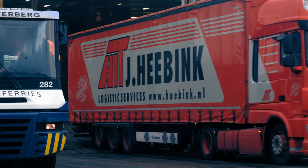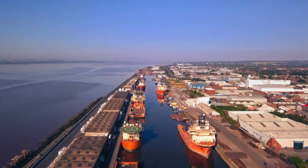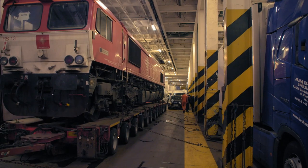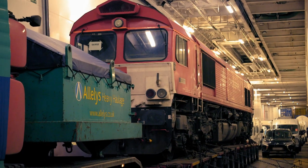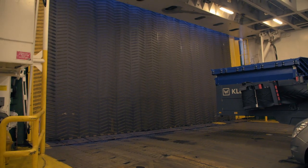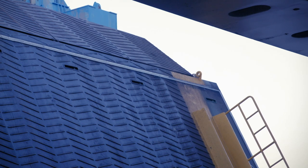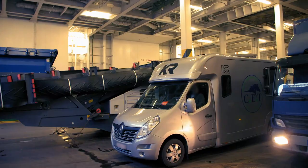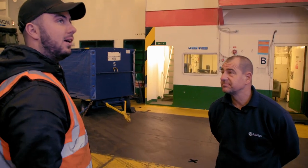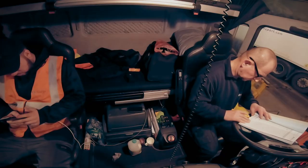It's a busy morning in the port of Hull. More than 10 million tonnes of freight and one million passengers pass through this vital transport hub every year. On board the Pride of Rotterdam ferry, Ian's team waits to disembark with the 126-ton freight train. Nice sleep, nice breakfast — ready for another day. But the door's broken on the boat so they can't get off. On a Sunday morning, it's not what you want. The car decks are full but no-one can go anywhere until the door is fixed. The owners of the Class 66 want it serviced and back in Switzerland as fast as possible — delays like this are not welcome.